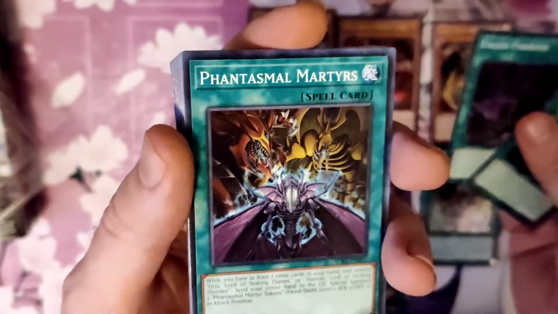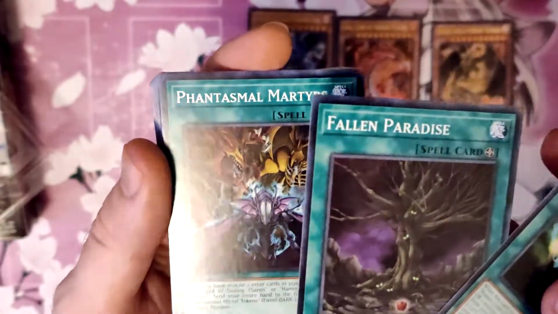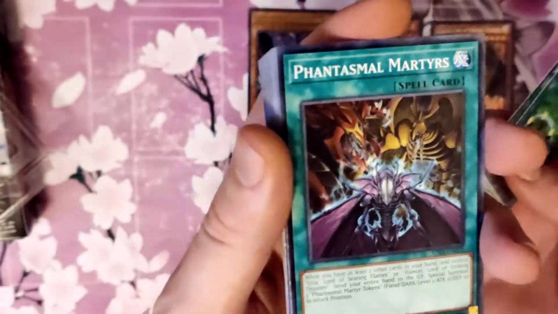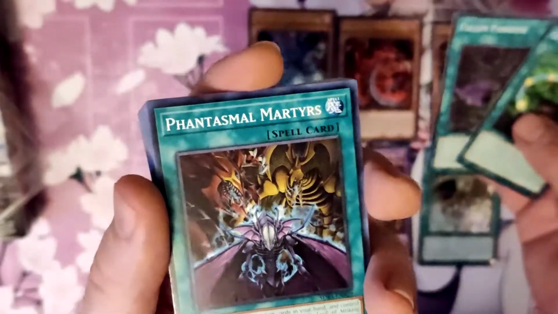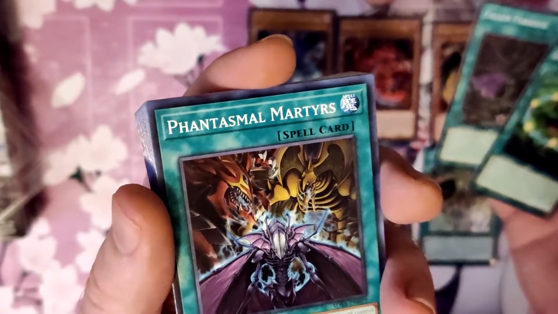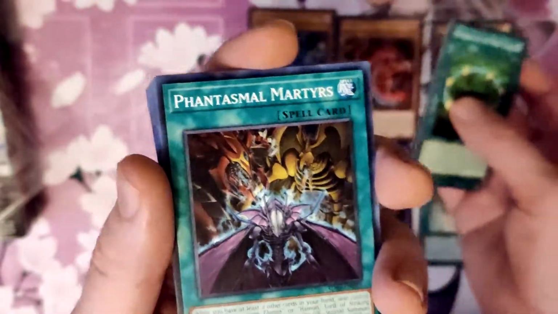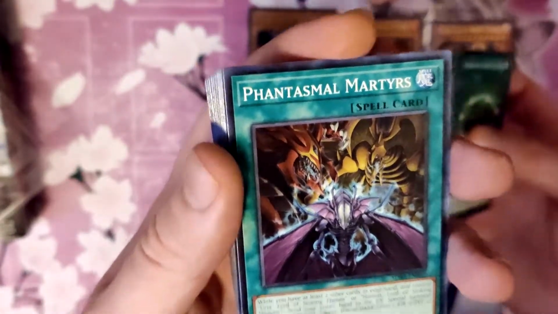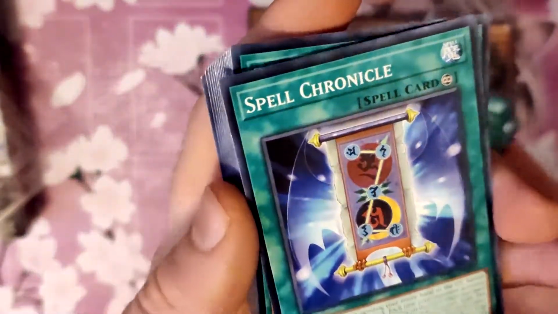So I guess you've got to pair it with like the Fallen Paradise to discard your hand, draw 2 cards, and pray one of those is Raviel. Or I guess you could use something to search it out. Make sure you have something already set so that you can search it or something. So maybe I still gotta figure that one out.